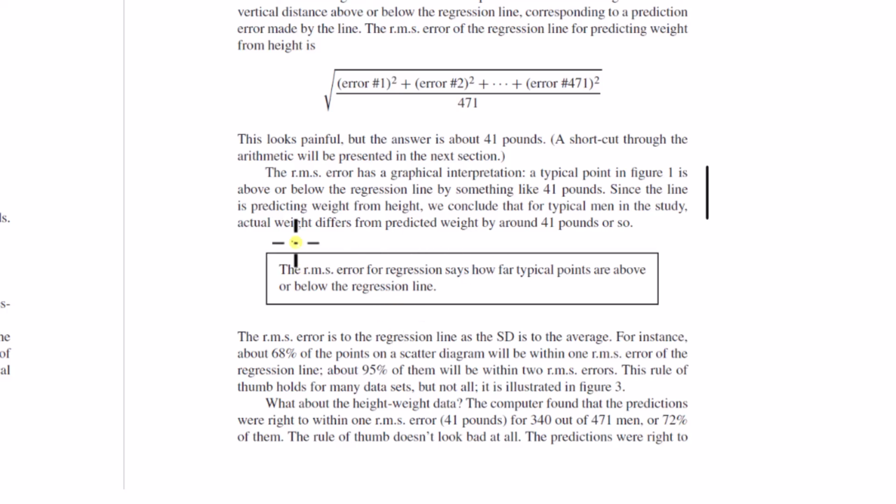So no, I don't. Is that what they said? It's not that a man in general is going to be 41 pounds away from what you would expect him to be. That's not true, because what you expect to happen is going to be based on the correlation coefficient, how scattered the data points are around the regression line. So it's really just telling you it is what it is. It's sort of like an average amount that points are away from the regression line, above or below.